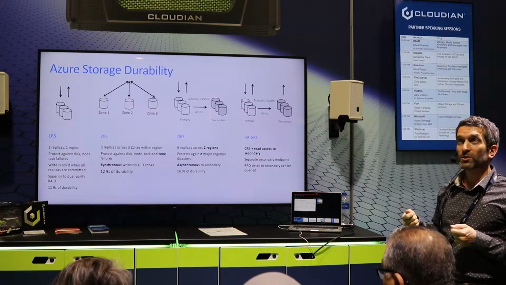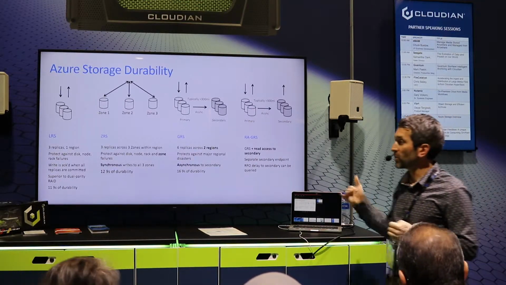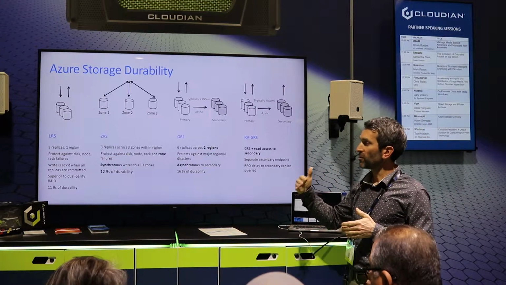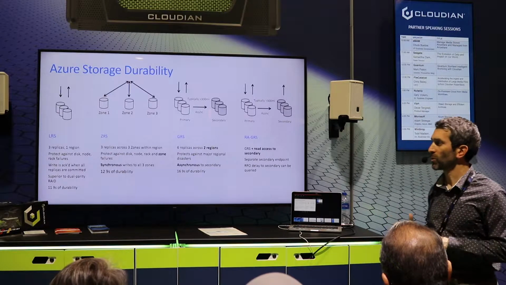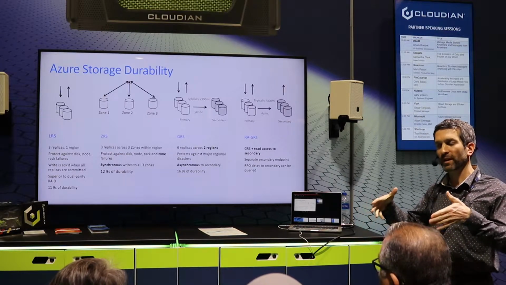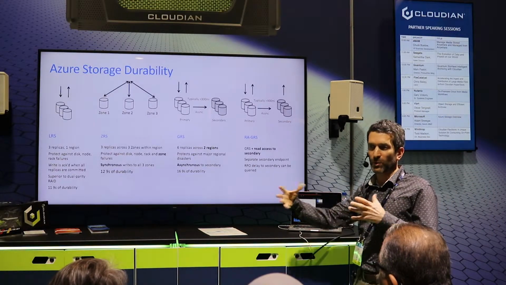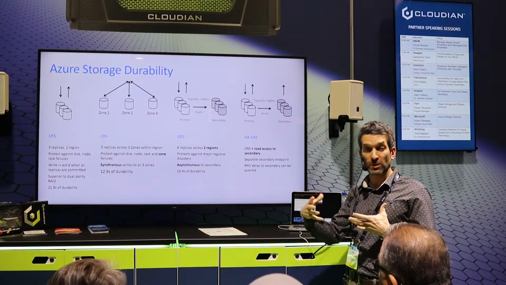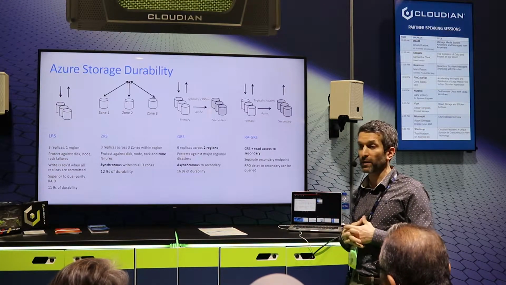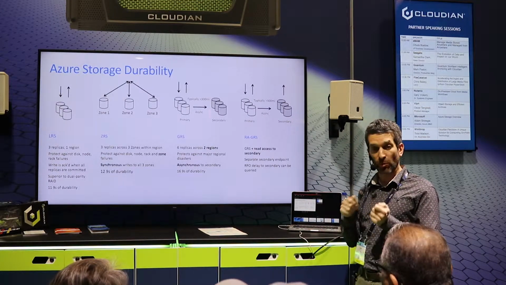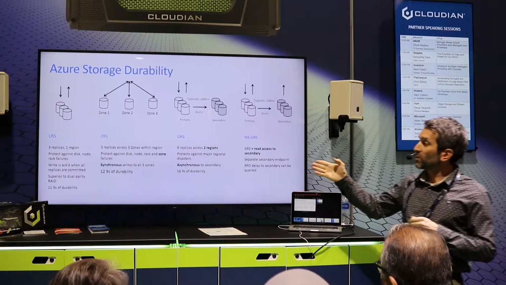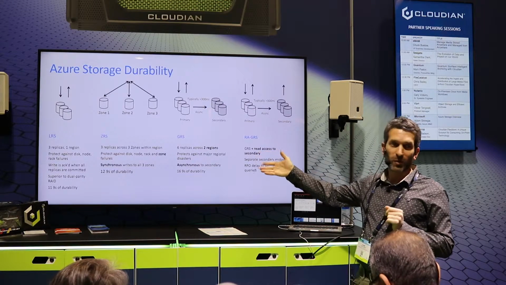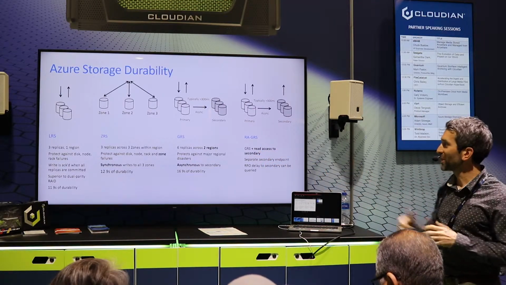We've since then offered zone redundant storage, and zone redundant storage is taking this to the next level. Instead of just protecting against the basics of a disk, a node, or a rack failure, we're taking it outside of that. You can think of this as the data center, but those data centers are close enough together that we can still offer that 3 synchronous writes before we acknowledge the write back to you. You're getting to the point now where you've got 12 nines of durability. That's a lot of nines.